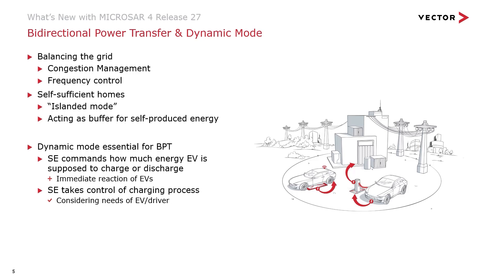This leads us to the dynamic mode. Previously, it was always the EV's decision when it wanted to charge and with how much power. When trying to support grid balancing or self-sufficient homes, this is of course not feasible. When a light is switched on, the air conditioning needs to run, or food shall be cooked, the energy for that is needed immediately. Therefore, the charging station needs to command the EV to provide the requested amount of power as quickly as possible. This is what the dynamic mode is used for — the EV won't decide itself how much energy is transferred, but waits for the command from the charging station.